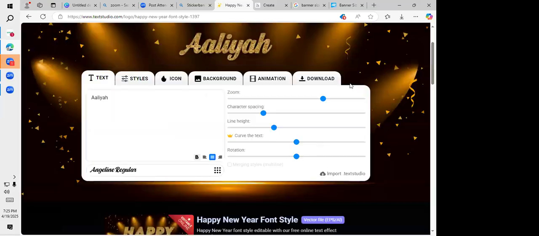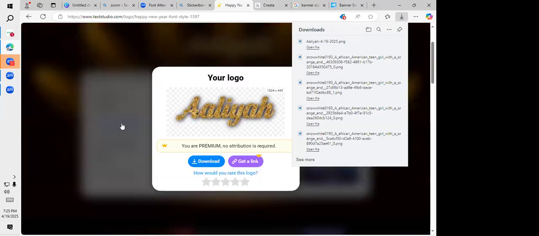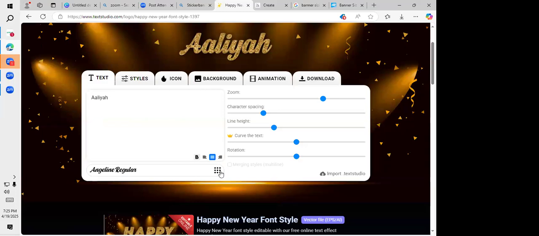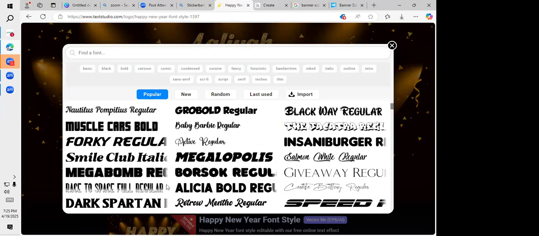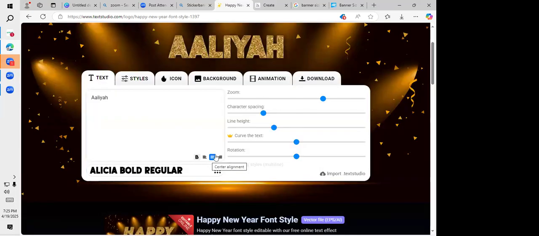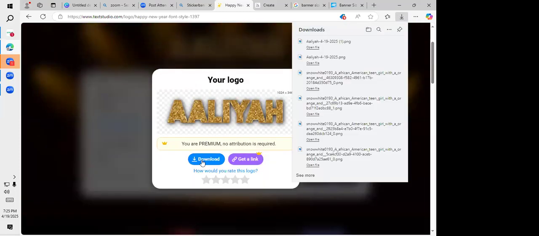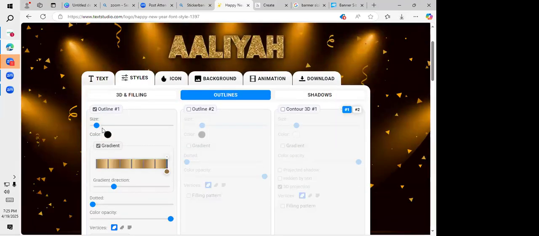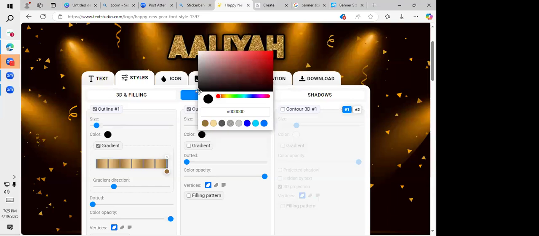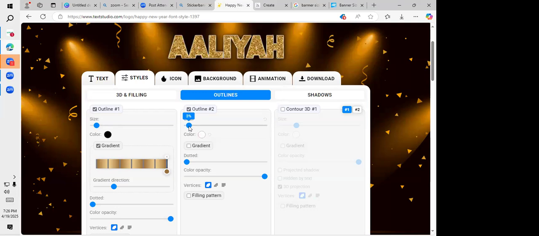What I like to do is save multiple ones in the style that I do like, and then I just choose different fonts to use for it. I'm going to put an outline on these as well. I'm going to make it real thin.